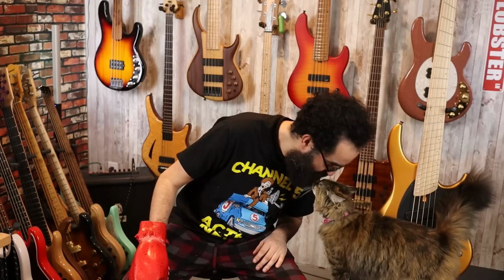Before I go over the electronics and the modifications that I did, let's go over the basic specs of the NG3 first. The body, finished in this gorgeous matte gold, is an alder body, and that is paired to a multi-scale maple neck. We have a 37 to 34 inch scale multi-scale fingerboard here, and this has quite the B string. Dingwall has a reputation for delivering the goods when it comes to a solid B, and they deserve that reputation because this thing definitely kicks.